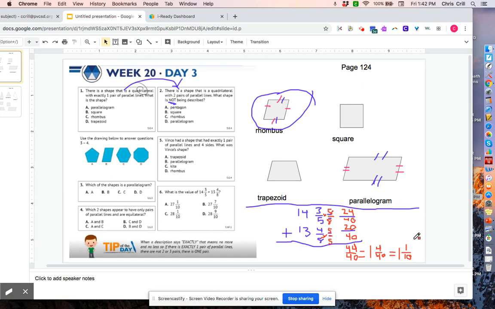I'm going to remember that I have to add this mixed number to this whole number here, 27. But I'm going to add those two together to get my final answer. And you can do that last step on your own.